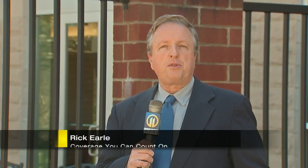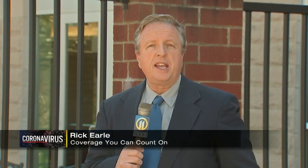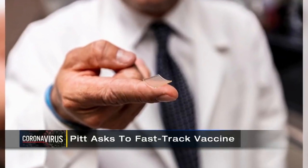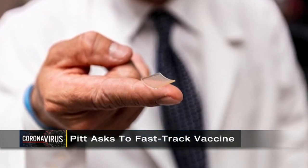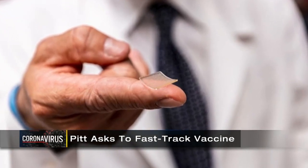The vaccine is administered through the skin — it's similar to putting a Band-Aid on. Researchers say it feels like Velcro and then it dissolves when it's done. It's called a micro-needle array, a fingertip-sized patch of 400 tiny needles, seen in video released by UPMC, made entirely of sugar and protein pieces that dissolve into the skin. The micro-needle array is able to deliver the vaccine antigen directly into those areas of the skin that are made to make an immune response, and so it results in a very potent vaccine.